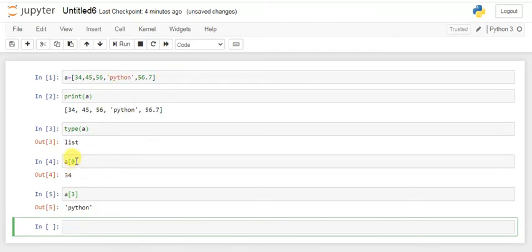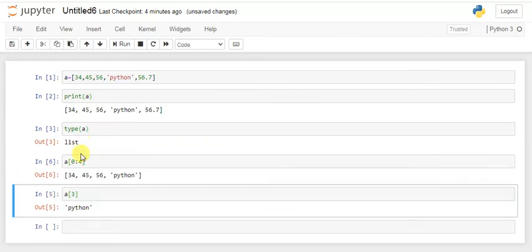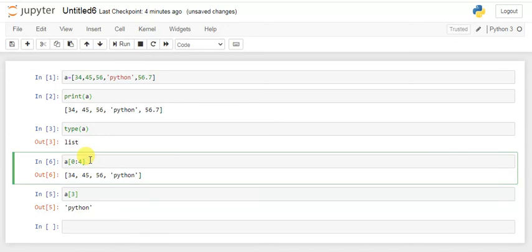Another option we have is that you can access using a range as well. Let's say you wanted to access the elements from here till Python, in that case also you can just give the range, so it will give starting position from here to 4. Basically it will go till n minus 1, so till here it will give the values for us.